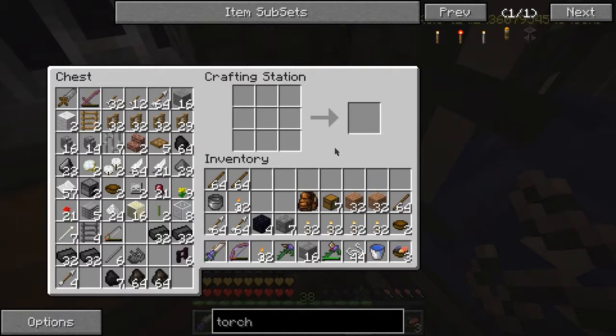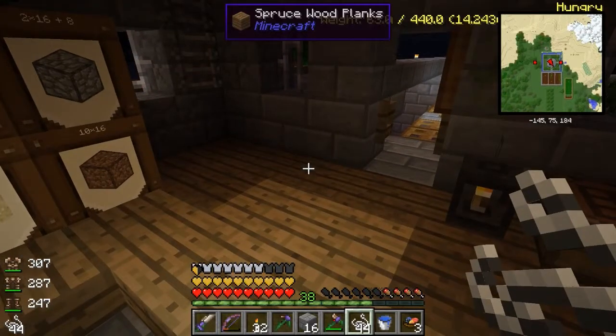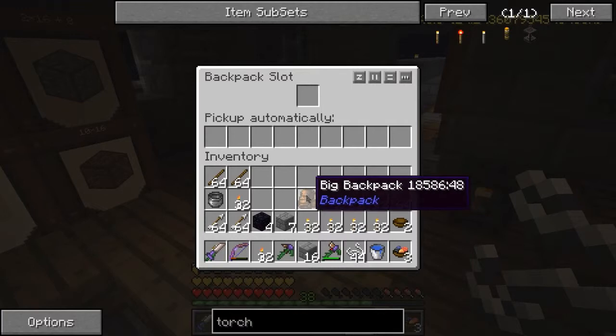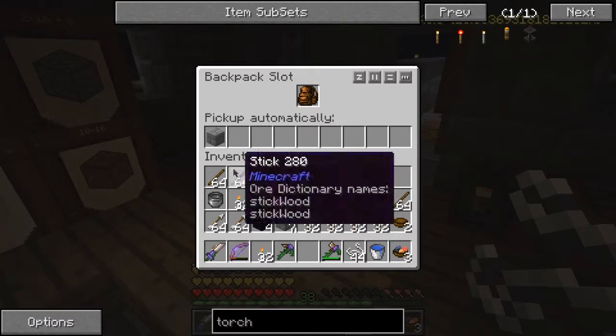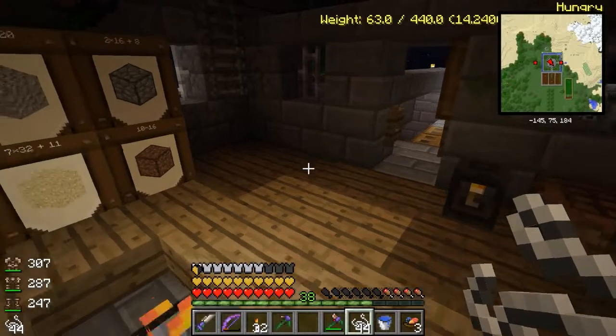Now the good thing about the backpack is, and I've never actually played with this before, so I don't know how it all pans out, but the backpack key is B. Now obviously I don't have anything in my backpack at the moment. Shift B though brings up an interface. In the interface you can place the backpack and it's going to stay in that slot, and you can also tell it to automatically pick up certain things. So I can say I want you to pick up stone bricks, and I want you to pick up cracked stone bricks, and it should pick those up automatically if they're on the ground.